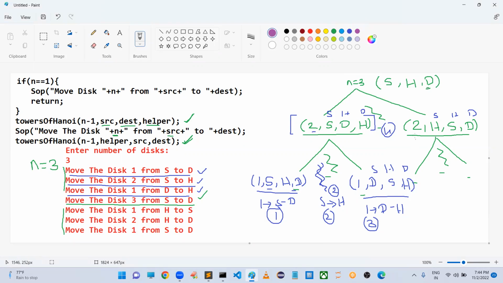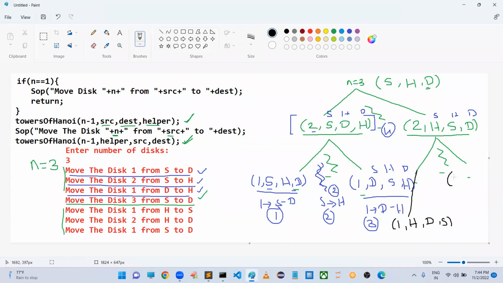Yes. Now listen carefully. Sir, here 2 comma h comma, this part is there, right? Sir, again here in this case, the value of n is 2, 2 minus 1, that is nothing but 1. Then what we have to take is source. In this, source will become helper. Next, what is the next one? Destination. Destination is nothing but the same D only. And sir, what about the next one? Helper. Helper will become source.